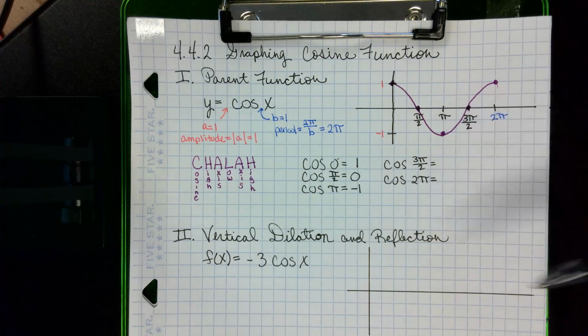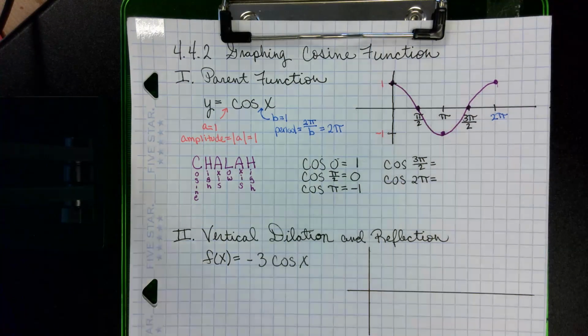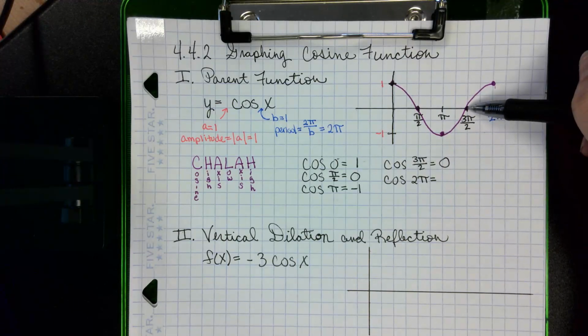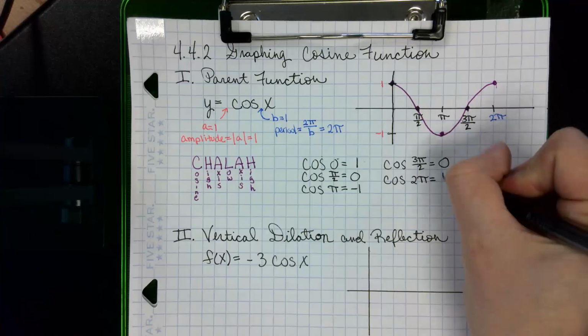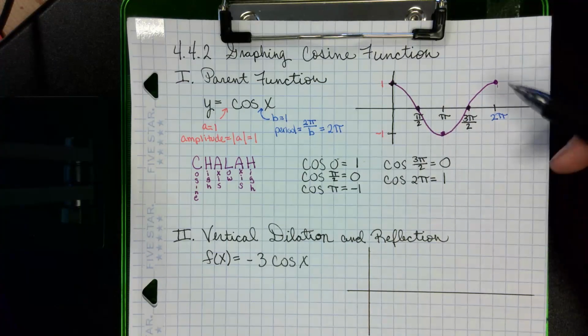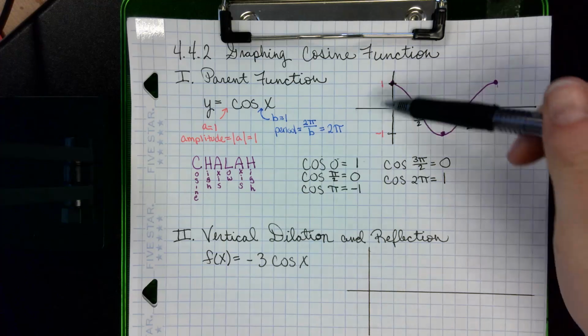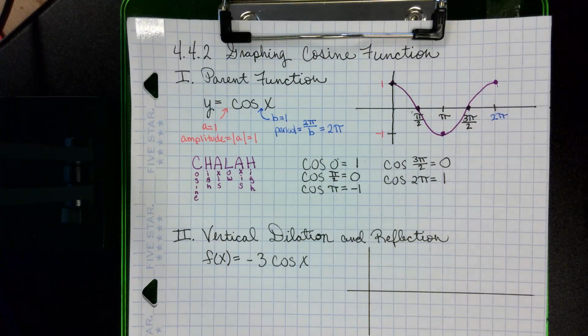Same. Cosine of 3 pi over 2, it's at the bottom, so that's 0. Look at the graph. The y value is 0. At 2 pi, the cosine is 1. When x is 2 pi, the y value is 1. And then it would repeat the next period. Every repeating period is like a coterminal angle.